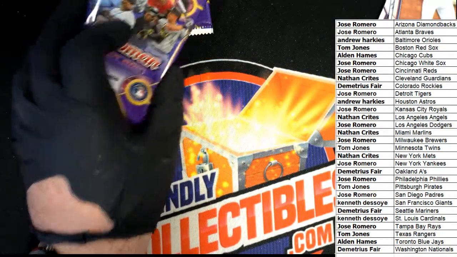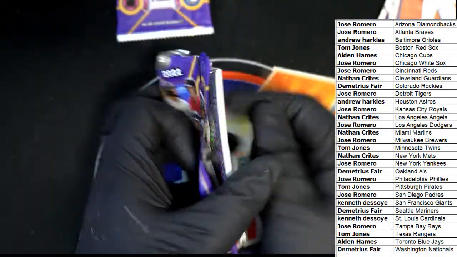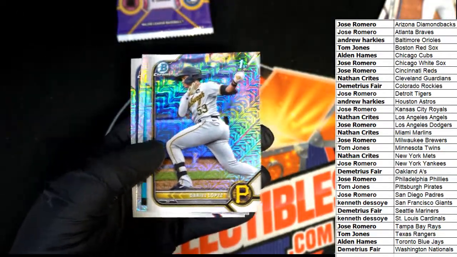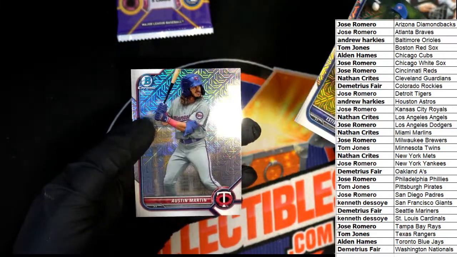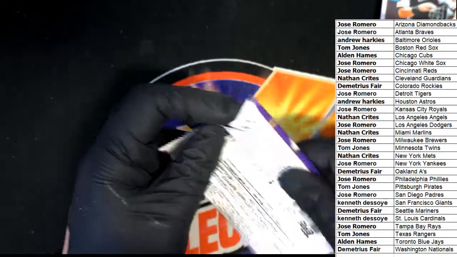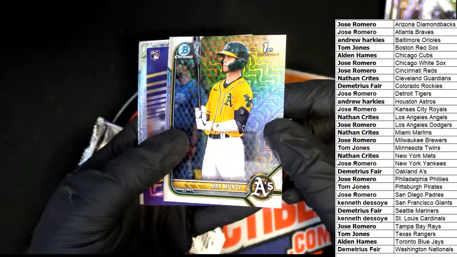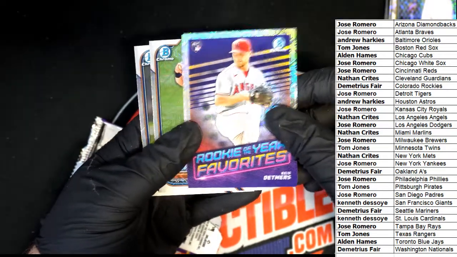And now for the exclusives. This was $8.25 for two teams. And you got some really cool exclusives coming out. Bowman's first. Pirates. Boom. Adley Rutschman. Boom. Nice Austin Martin. Blue Jays. That's a nice Campos. Very nice. Bowman's first. Bowman's first. Rookie of the Year favorites. Boom.